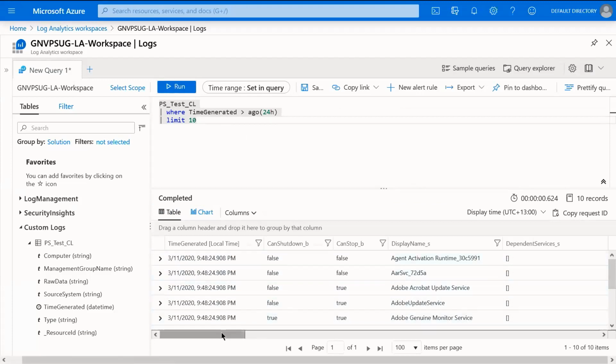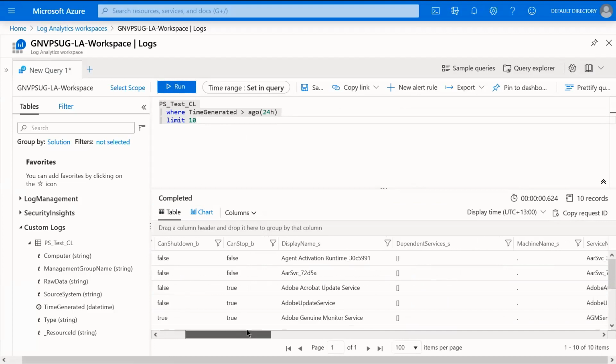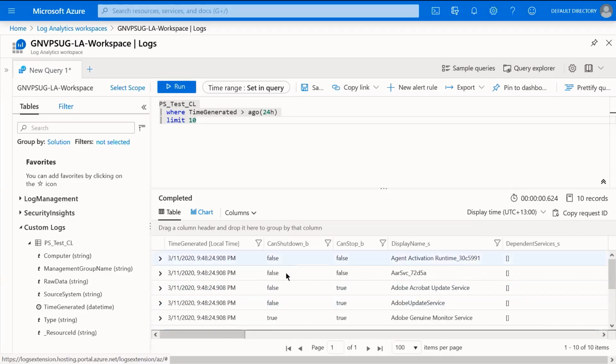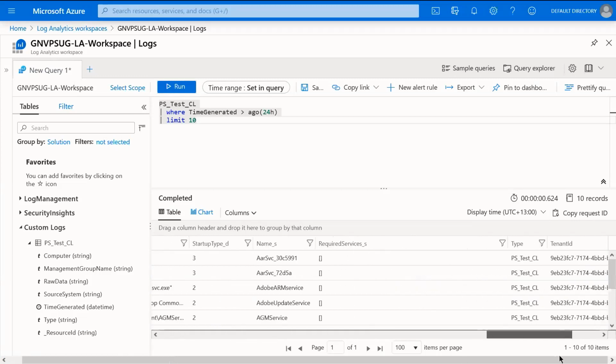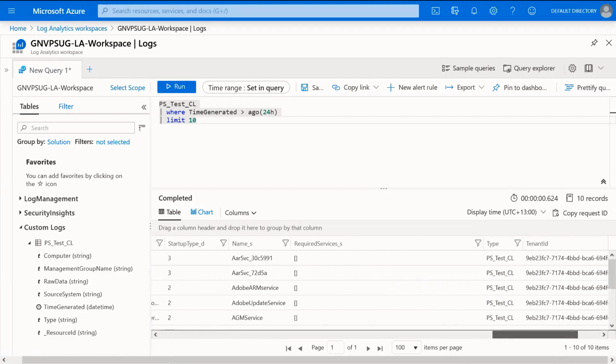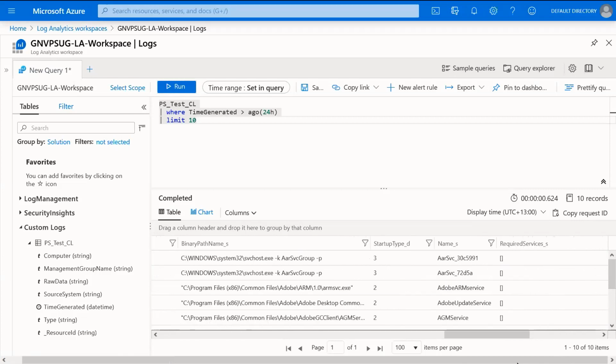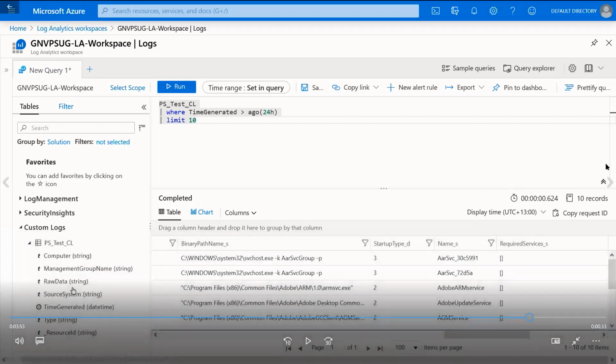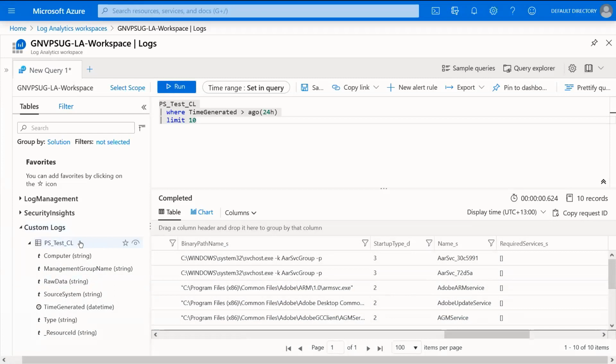So now we can see the entire output of that, I believe it was get service. I probably could have named the log better so I actually remember what it was. No, it must have been get process. But what you'll notice is each column has the same column title that it would have had in PowerShell, but it's got an underscore and then a letter. That letter's telling you what sort of data is in that column. So an S is a string, D is a decimal. I think it might actually technically be a real number. There's also _B for Boolean.